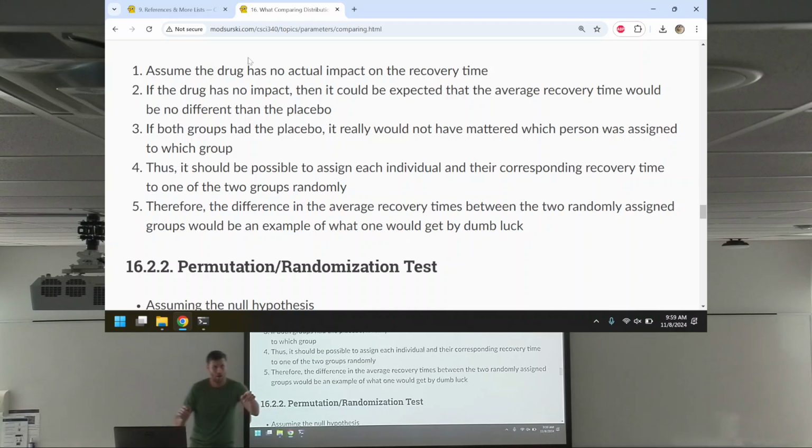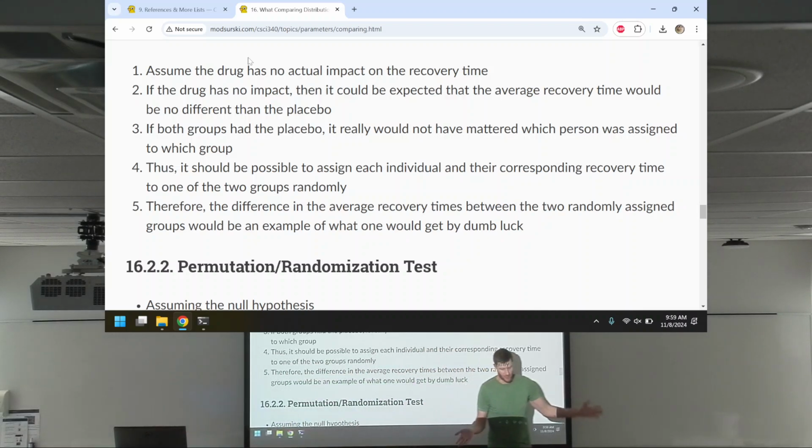Yes? I was just thinking, could you theoretically, if you knew the drug maybe did something, do two groups of placebo and one group with the drug, and then compare the groups of placebo to each other, and then compare a placebo to the drug to see if there's a larger difference between the two placebos? You could do whatever you want. But hang on to that thought, because I think you might see where we're going. I'm guessing the answer addresses exactly what you're thinking.